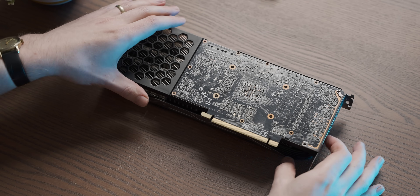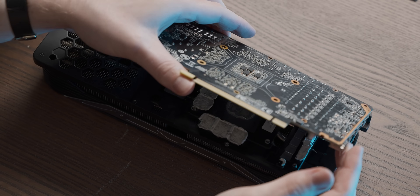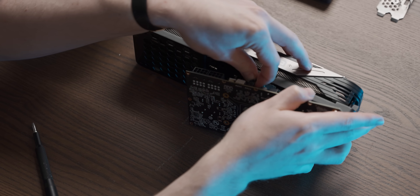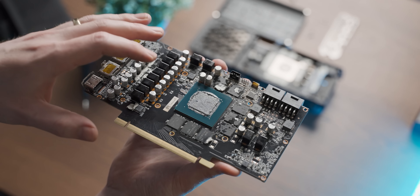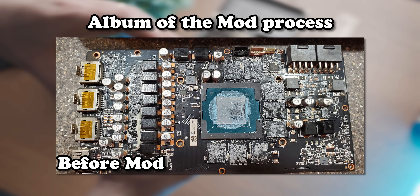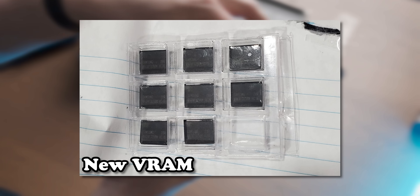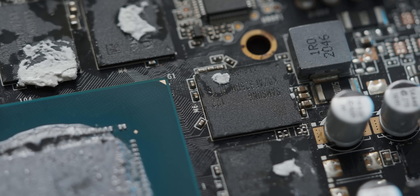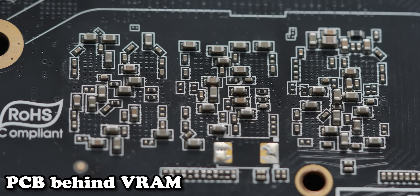We also have to unscrew the I/O shield. The fan connector is my nemesis. To my untrained eye, I am really impressed with what I'm looking at here. From the Imgur album, it seemed like all of the memory slots were filled to start with, and then Plugged Slots 69 desoldered all of them and replaced them with higher-capacity modules. So every single one of these modules is new — it was replaced after the fact. It just looks like it came like this from the factory. This is real impressive stuff to me. The only sign of kerfuffle is an RGB connector that seems to have had a house fire.